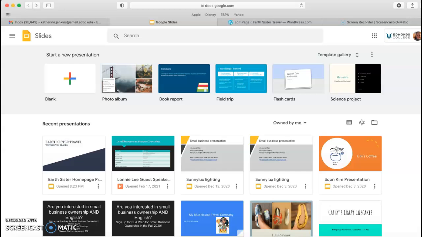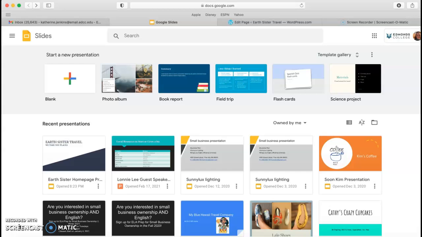So there are two ways you can do this. You can do a Google Slides or PowerPoint slideshow with just 4 slides, or you can show me your web page if you have one. If you have a web page with About Us and My Story or something like that, you can show your web page. Otherwise, you can just show a Google Slides presentation or a PowerPoint presentation of your homepage. So you either show me your homepage on your website or a Google Slides PowerPoint presentation of your homepage.